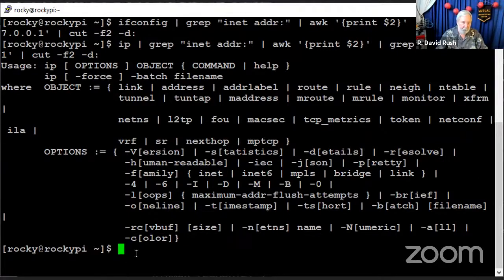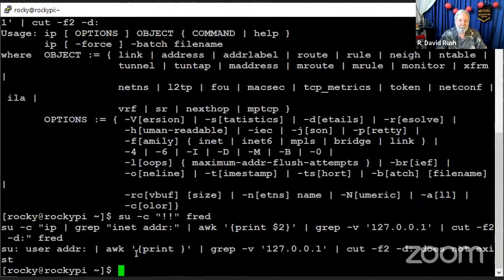So here's what I can do. I can say sudo or su -c, and then refer to the last command using bang bang. I don't remember if we need a space in there or not. I'll double check it. And then put in the missing piece. You're going to run sudo -c. Okay, who you want to use? I'll use, we made Fred a super user. Okay, here goes. Okay, that worked.